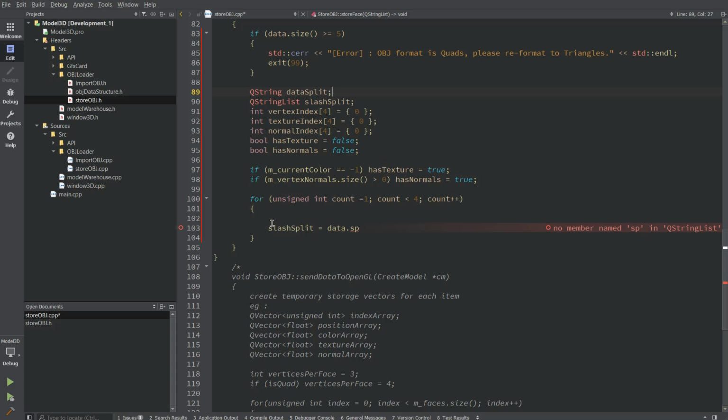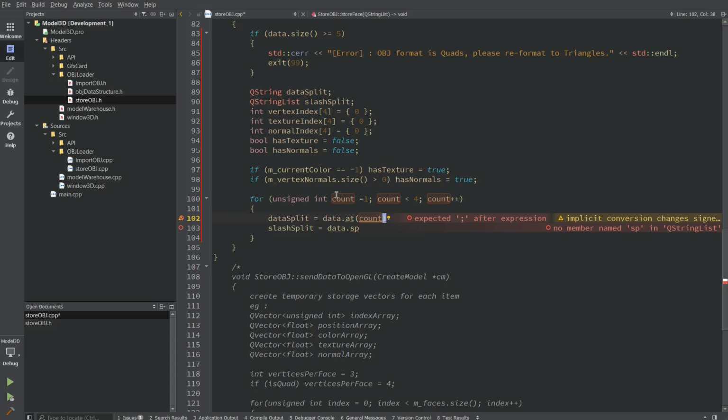And data split will equal data dot at count.